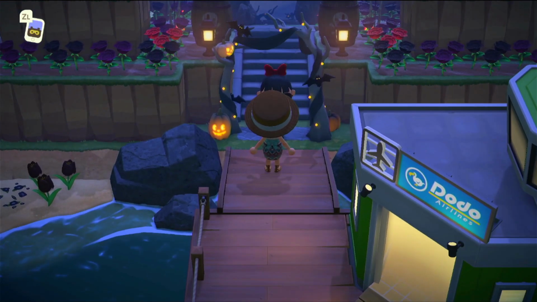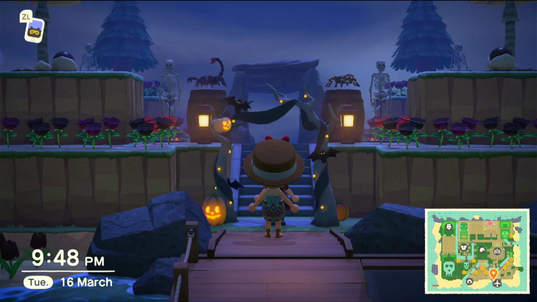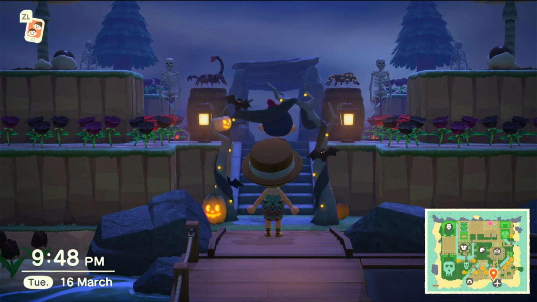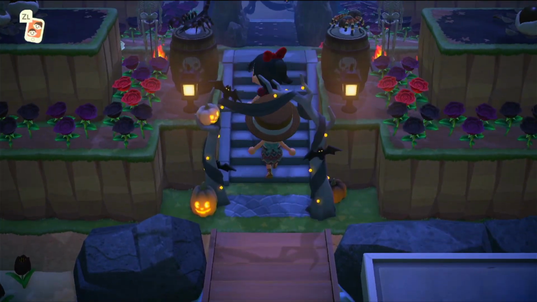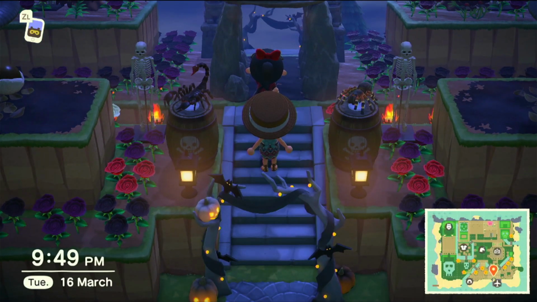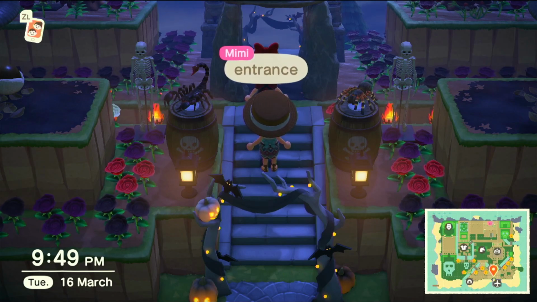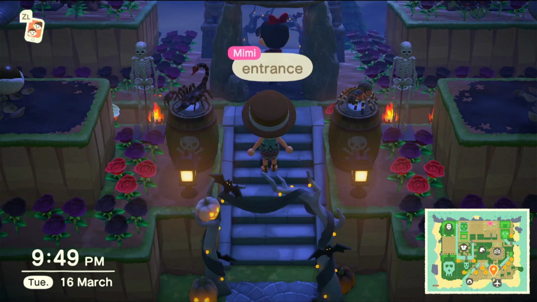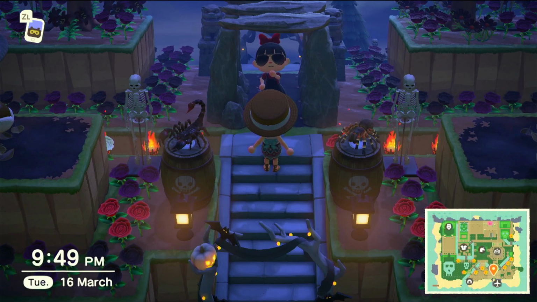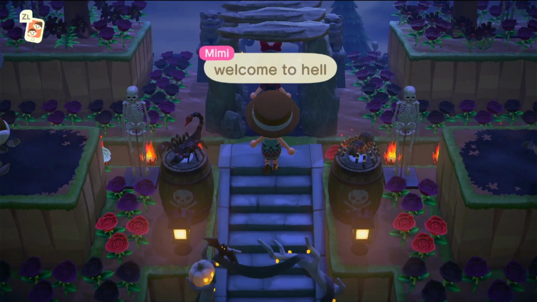Absolutely loving the entrance so far. We've got lots of spooky decor here. Let's just let Steph know we're ready to go. Loving the use of Halloween items as well. We've got the pirate barrels on the sides with the model scorpion and tarantula and some skeletons, of course. Absolutely loving the use of terraform in here. It does feel like we're going into a supernatural woods, or I don't know. Let's wait and see what Steph says.